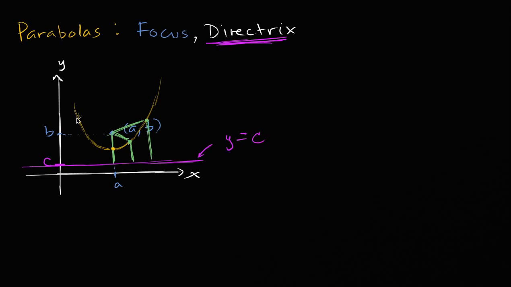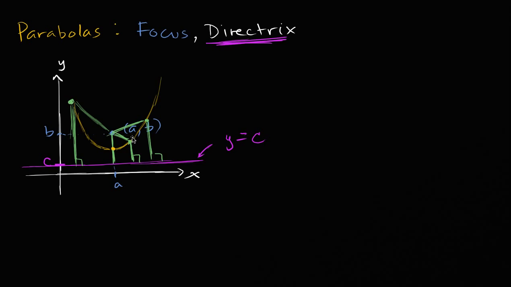So any point along this parabola, this point right over here, this point right over here, the distance to the focus should be the same as the distance to the directrix. Now what you might realize is when you're taking the distance between a point and a point, it could be at an angle. This one's straight up and down. This one is going from the top left to the bottom right. But when you take the distance from a point to a line, you essentially drop a perpendicular. You essentially go straight down, or if the parabola was down here, you would go straight up to find that distance. These are all right angles right over here.